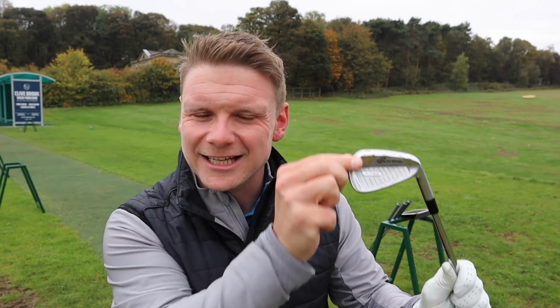Something which I'm really enjoying is the blade length of these irons. They're not absolutely tiny, they're not like a Taylormade MB would be, if you remember those clubs. They're not like a Taylormade P730 iron where the blade length is like a thumbnail, but they are just nice and sleek, they're nice and short. They're not like a Taylormade P790 where there's a lot of real estate left on the end. They look incredible.